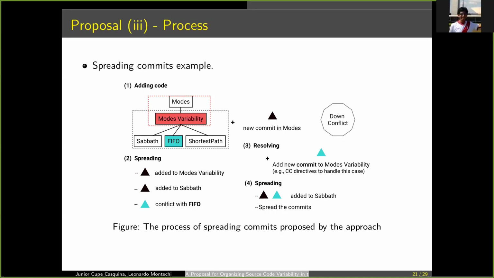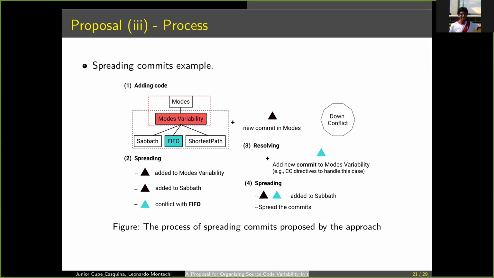So as you can see, when we spread the commits, we are also polluting the feature branching graph. That is an issue that we resolved in a different version of that proposal. However, it's under experimentation, so it will be present maybe in the next year or in the next few years.